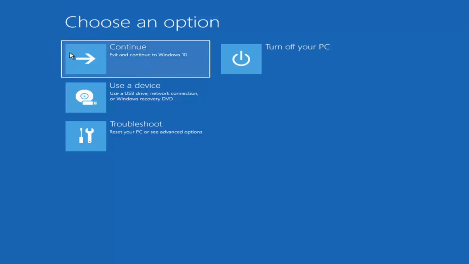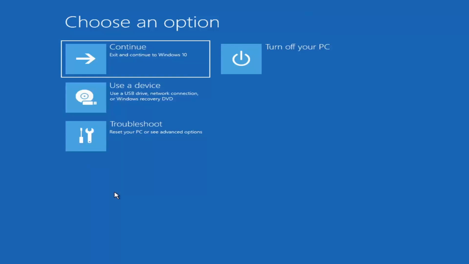So we're on the Choose an option page. These will look very similar whether you're booting directly within Windows itself, or if you're plugged into a USB flash drive with the media creation utility installed and you selected the recovery option. When you are setting up your Windows 11 or Windows 10 installation, there should be an option to repair your computer in the bottom left corner of the dialog window, on one of the first screens that comes up. You select that, and then it takes you to a troubleshooting screen like you see here.